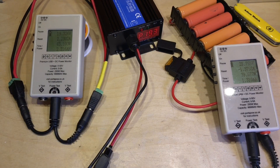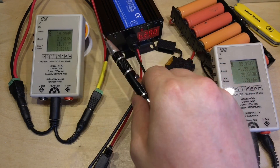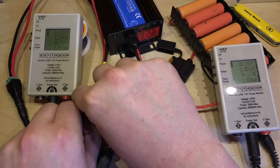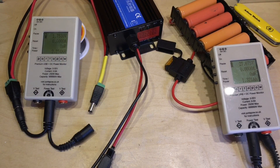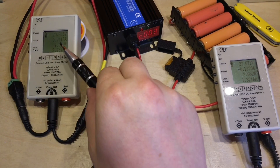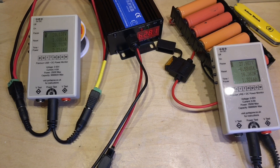Moving into the evening, power is dropping away but I've been quite pleased with the performance — the batteries have never gone over 28.8V, and the current has been tapering off as expected. For a final test, I disconnect the solar panel to simulate a night with no solar. The voltage drops away quickly, and the charge controller shuts off. When I reconnect the solar panel to simulate sunrise, there's a nice little animation on the screen, it recognizes it's in 24V mode, kicks in, and starts charging the battery again — exactly what we want to see.